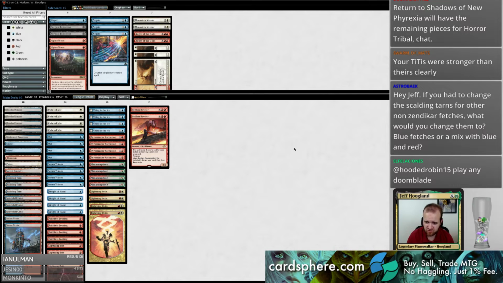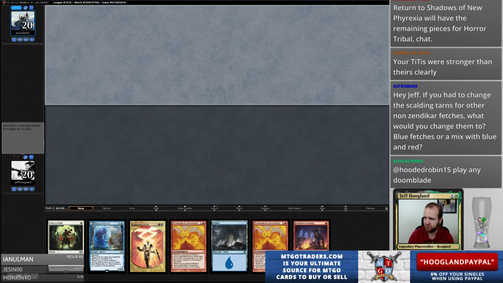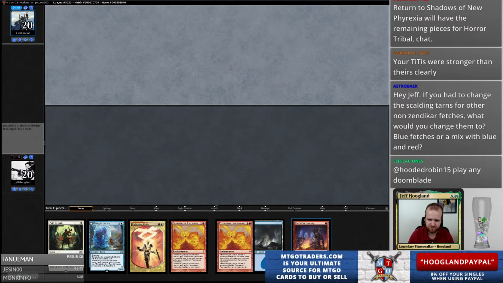If you had to change the Scalding Tarns for blue non-Zendikar fetches, blue is probably the most important, so I'd probably just start with all those.